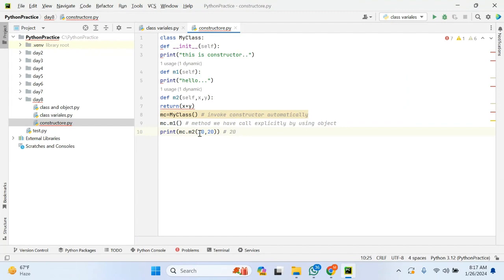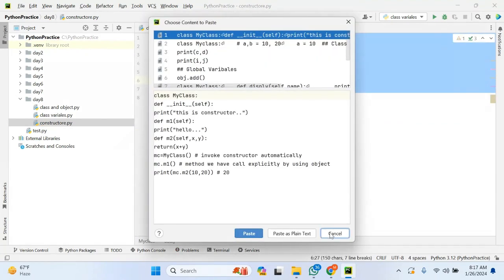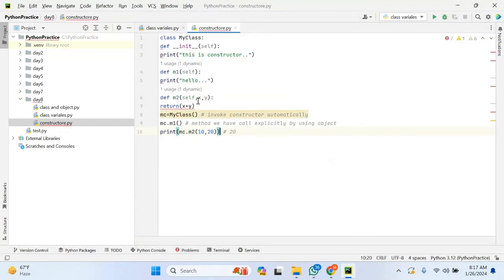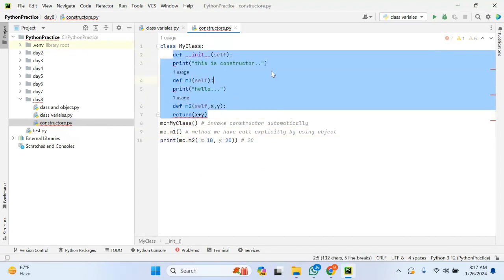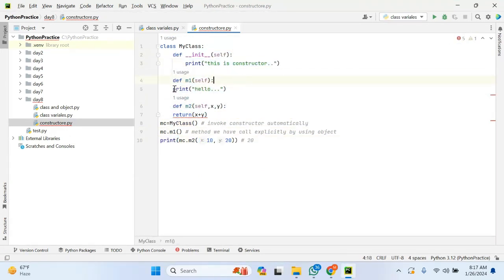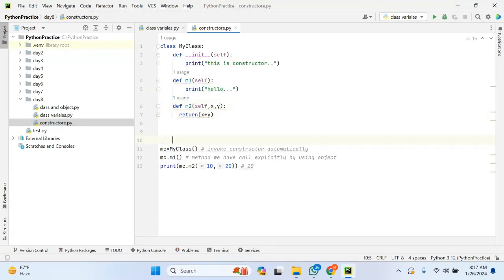Right, if you can see, Control V. Let me make these particular things. Okay. Right, so this is the constructor. A constructor only has one name, double underscore init double underscore, and self. I am just printing a message, saying this is a constructor, for our information. Similarly, this is a method. A method can have any name and can return a value, but a constructor does not return any value.